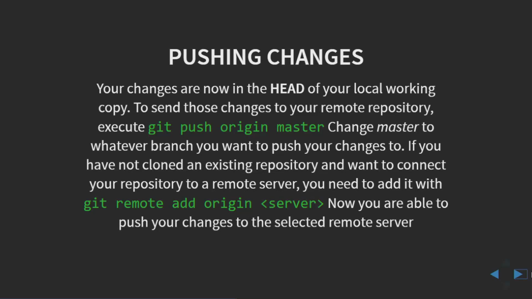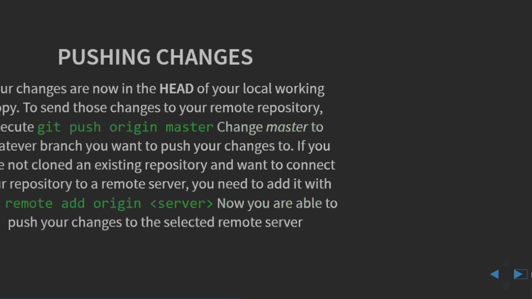Really don't have an impact on the individual branches that you're working on. By using git remote add origin, you're able to add additional remote repositories. For example, your GitHub repository that you'd like to work on remotely, or it could very well be just a remote server in a different server environment that you might have. So that brings me into branching.